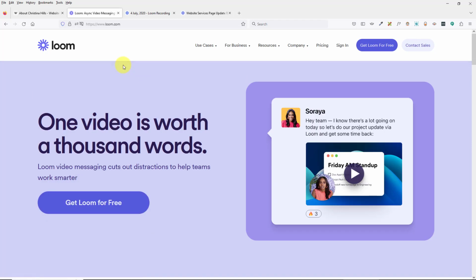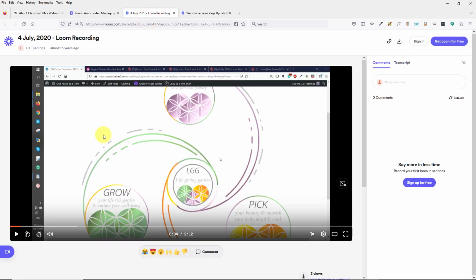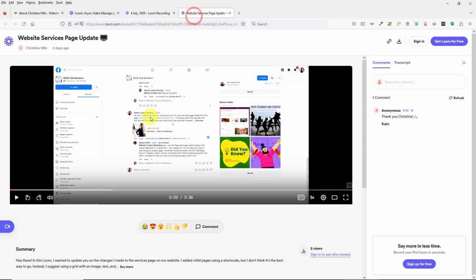The way it works is you can get a free account and then you can easily make videos to share with each other, like to share with me and my team in the Website Creation Workshop, or to share with other techs. For example, one of my students, Leah, decided to make a little 2-minute video, they're under 5 minutes, to explain to a tech company where she needed help. And I've also done it in here. I have a little video I made for one of my students.